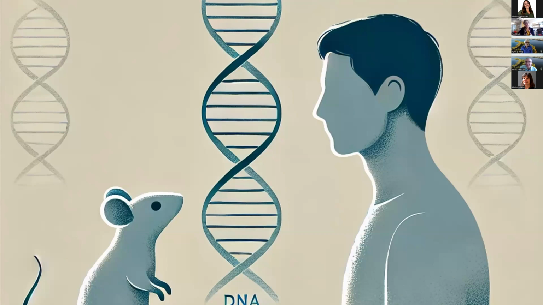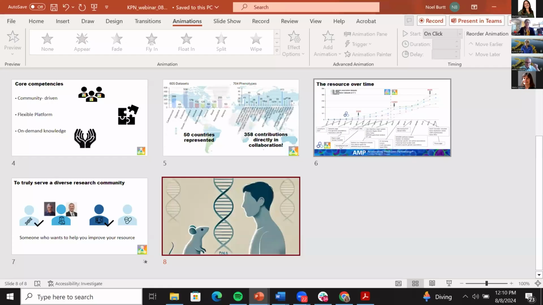Really, we want to represent mouse genetics data because that helps you understand what you might want to do experimentally, or the phenotypes, or what tissue, or all the scientific questions that you really have about your given gene or trait can be answered with more depth if you understand what's going on in the mouse. So with that set up, I'm going to turn it over to Alan and Mark to give our presentation today.